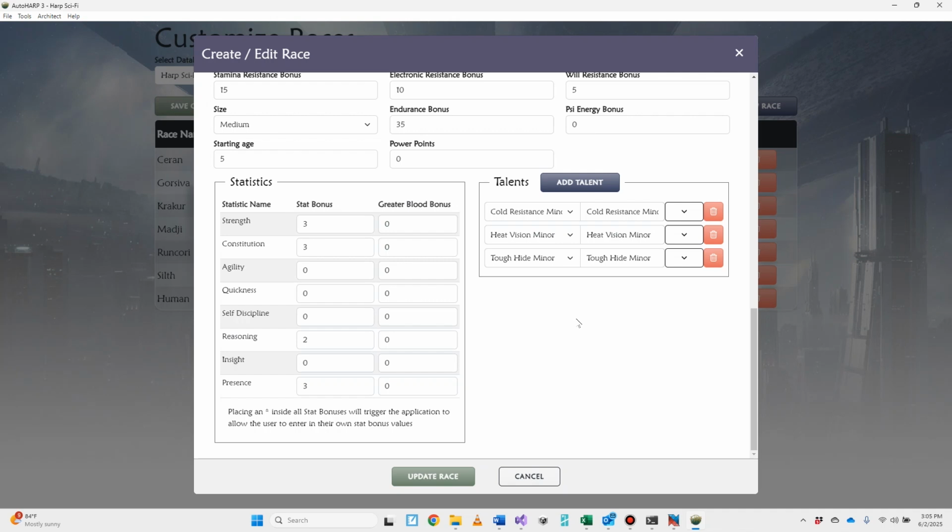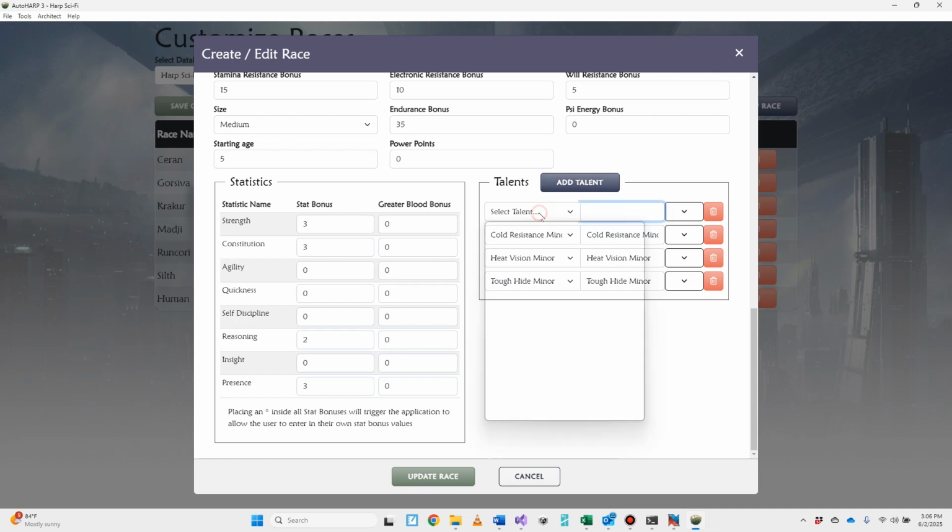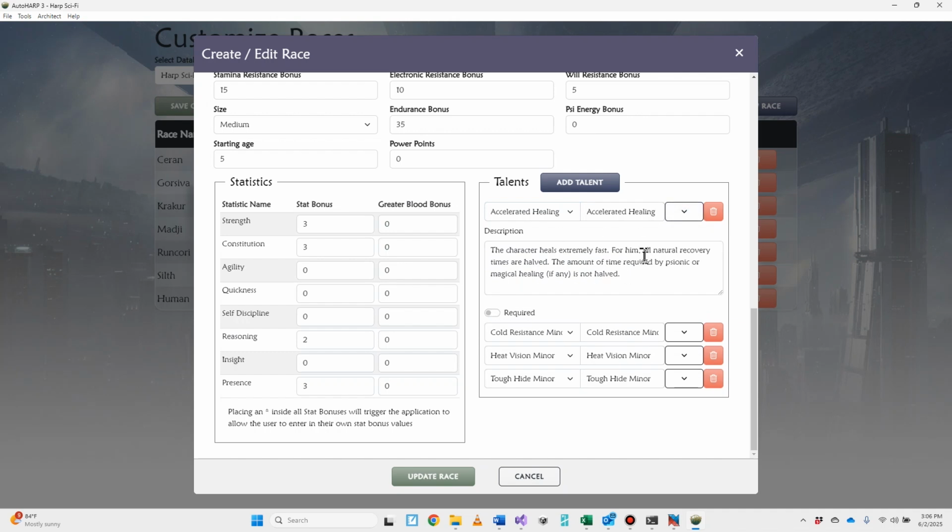Now the talents, you can either select a talent straight from the database for talents, or you can just write in a talent and then have a description associated with that. So for example, if I just select a talent, for example accelerated healing, and then go ahead and click on this, I have a description which is related to accelerated healing.